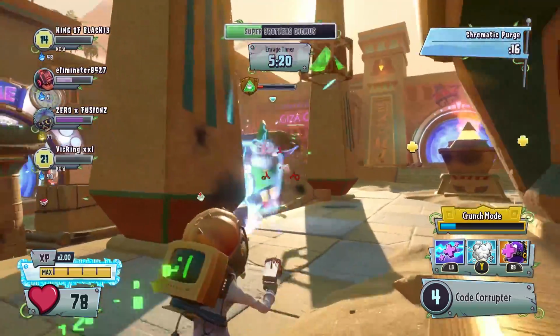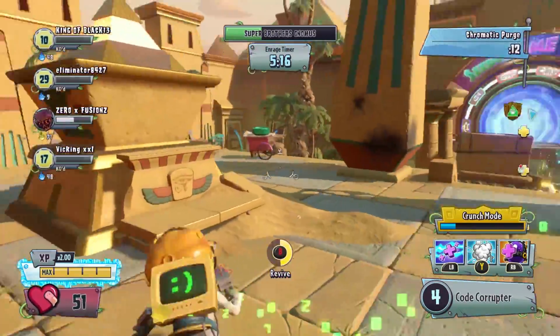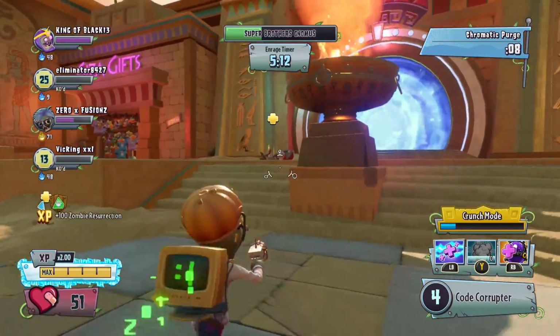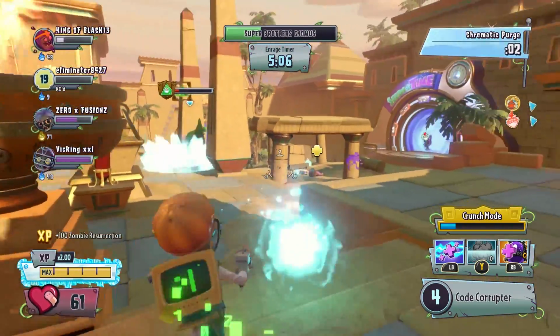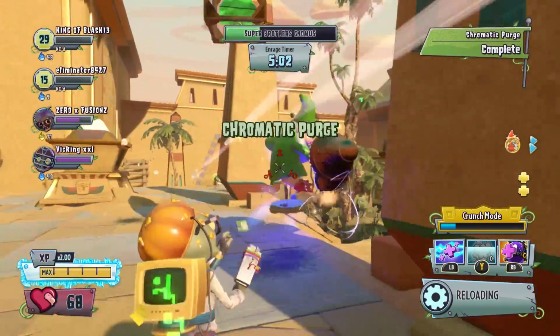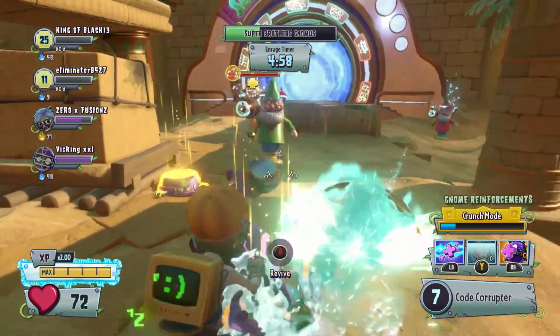Alright, he's not changed just yet. Oh, but these are all down. Oh, I didn't know they were down. Oh, that's me not paying attention. Alright, come on. Champion has appeared. Why are you attacking me? No, no, no. Oh, I like that effect of him disappearing. That's cool, too.